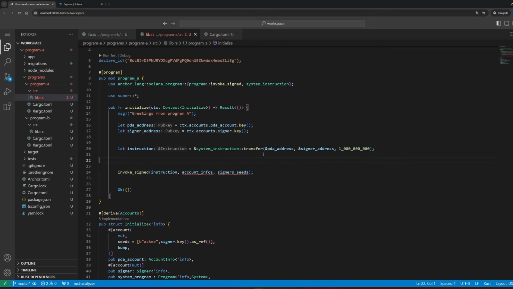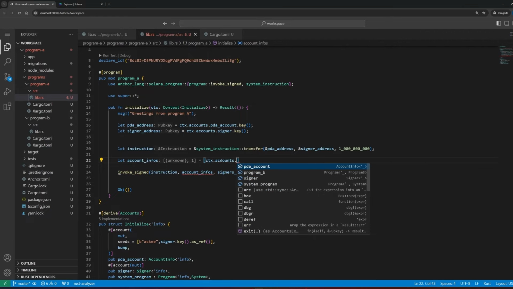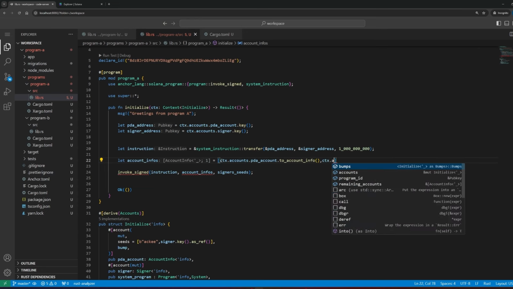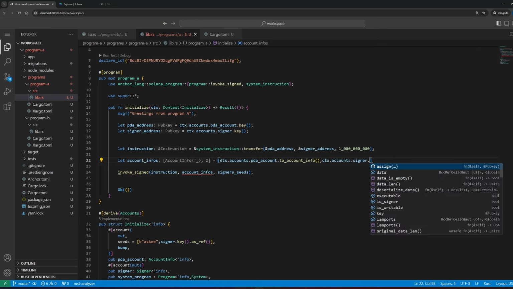Then we would like to continue with the account infos. Here we need to specify basically a vector or array of all of the accounts that are going to be used within the instruction. That means we need to specify the sender, the receiver, and also the program that we are going to call. So the first one is the sender. Second one is the receiver.